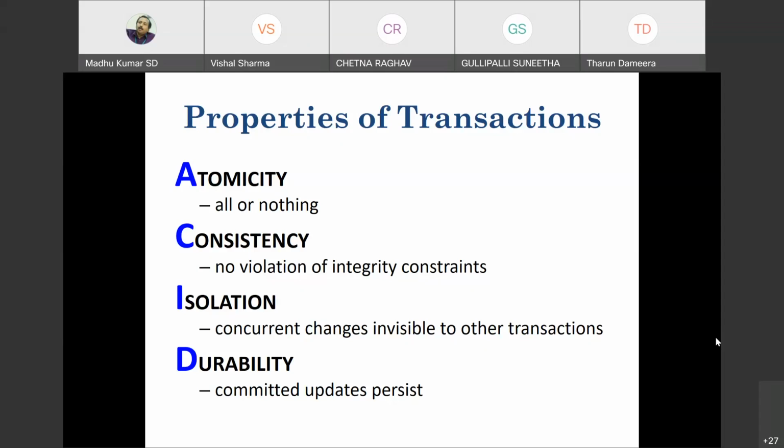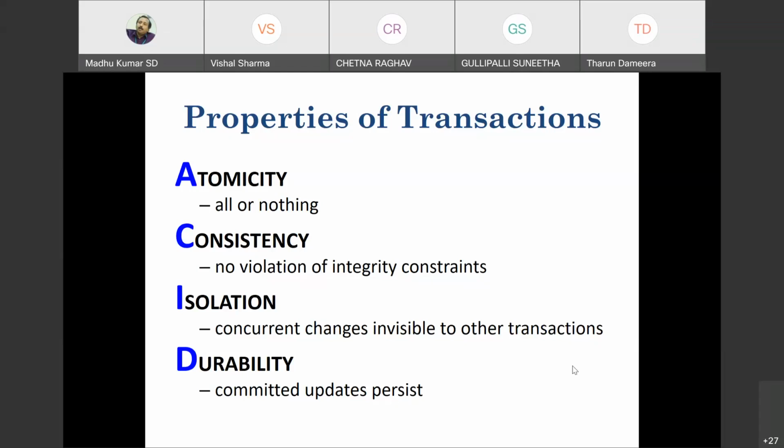If A is doing something which is accessed by B, and what B is doing is accessed by C, and A rolls back or cancels whatever it has done, then B has to cancel, and then C also has to cancel. There will be a chain reaction if you allow partial data to be accessible to other transactions. Until a particular transaction has completed or committed, other transactions should not read in-between values. That is what isolation means.